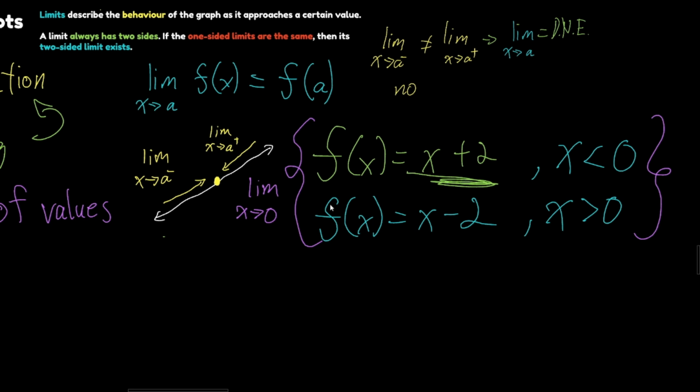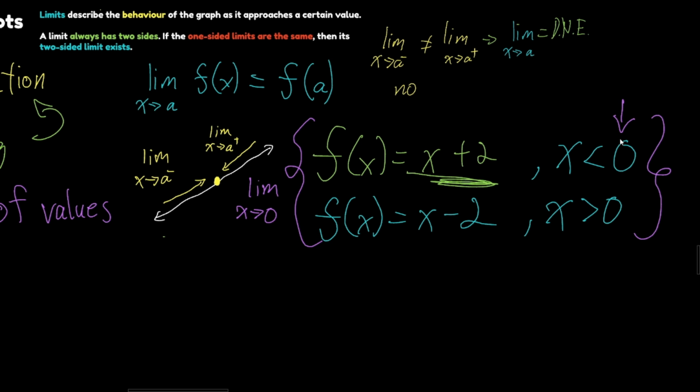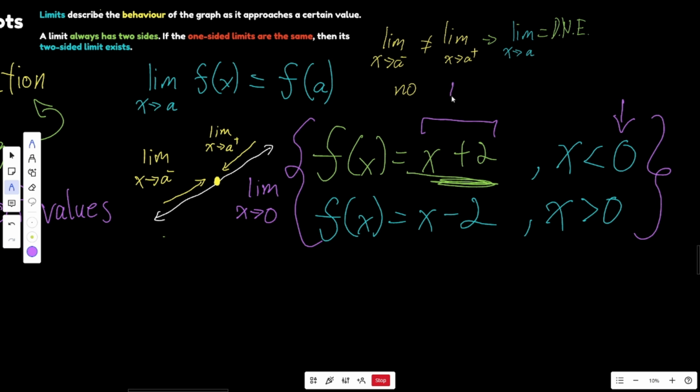use? Okay, now, when we're talking about something that's less than a certain number, and our number in question here is 0, by the way, that means we're on the left side of it. On the number line, being less than a number is on the left. So this will allow us to solve for the limit from the left. And when we're greater than a number, we're on the right. So this will allow us to solve for the limit as x approaches 0 from the right. And how do we solve for their limits now?